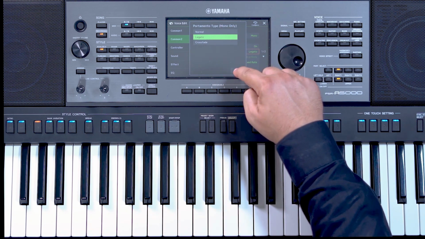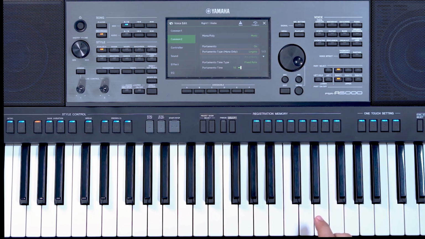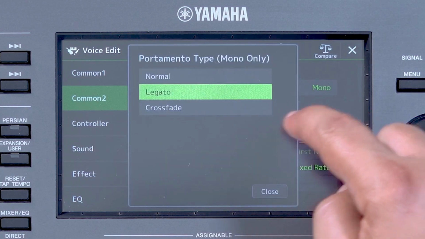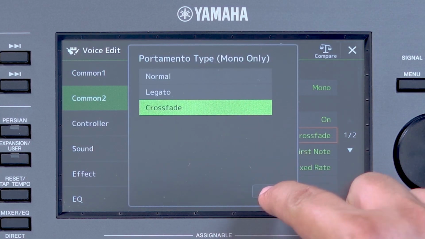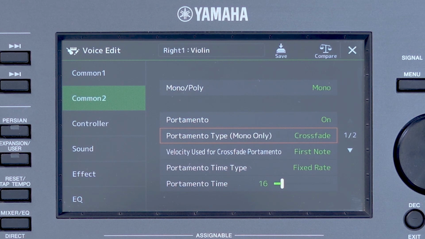In legato mode, the sound of the previously played note is maintained and only the pitch changes to that of the next note. And finally, crossfade mode. The sound smoothly transitions from the previously played note to the next note. In this video, we will use the crossfade mode.